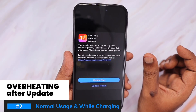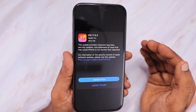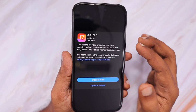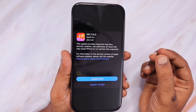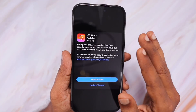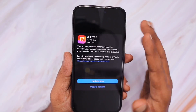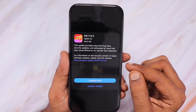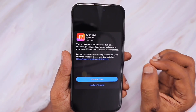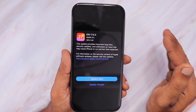The next important issue is overheating after updating to iOS 17. People have experienced this since iOS 17.0.1 and 0.2, while charging and while using apps like the camera, Facebook, and Instagram. Apple recently acknowledged this and promised they are working on an update. They also noted that Instagram and Facebook were not properly optimized, causing heating issues with iPhone 15, 15 Pro, Pro Max, and older iPhone models after updating to iOS 17.